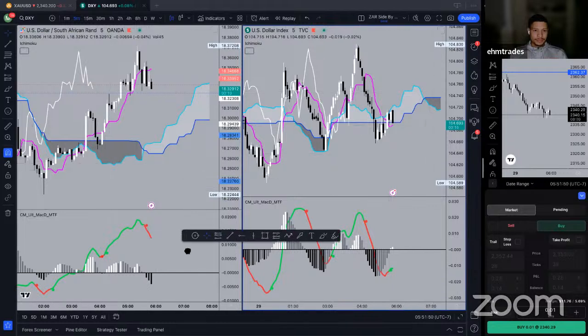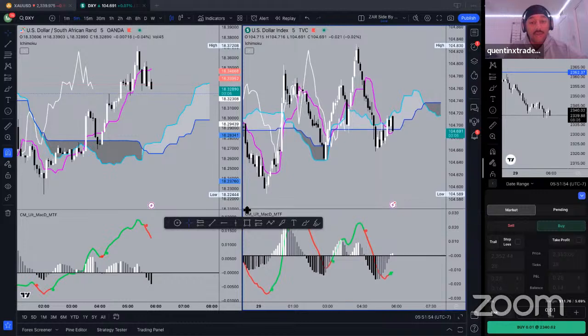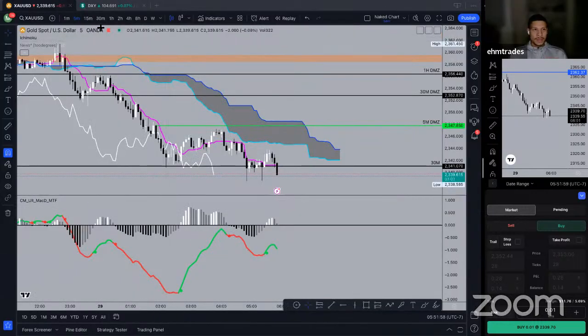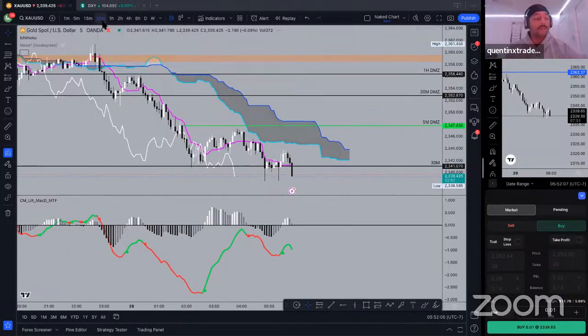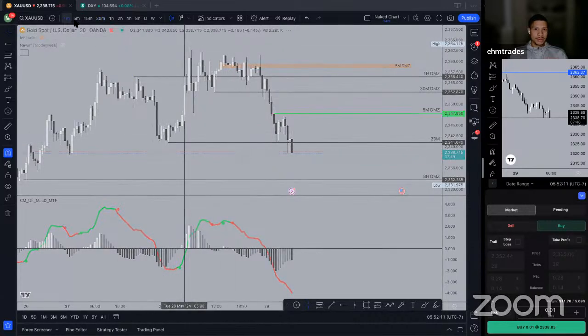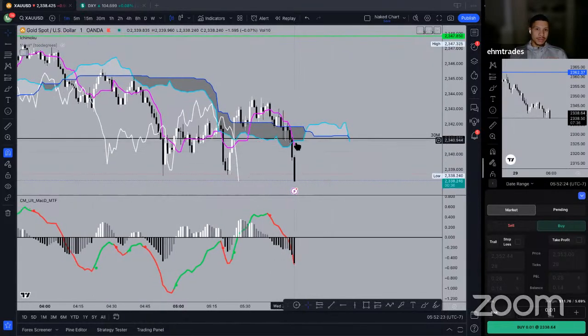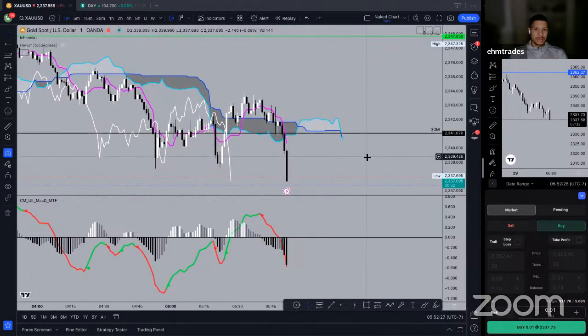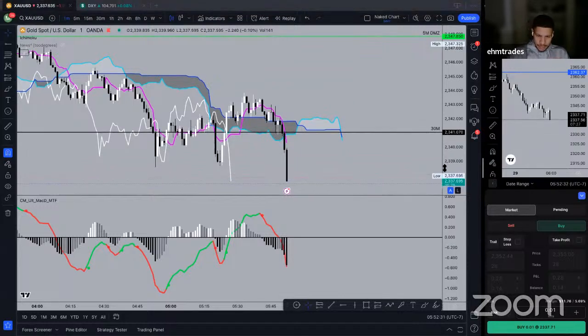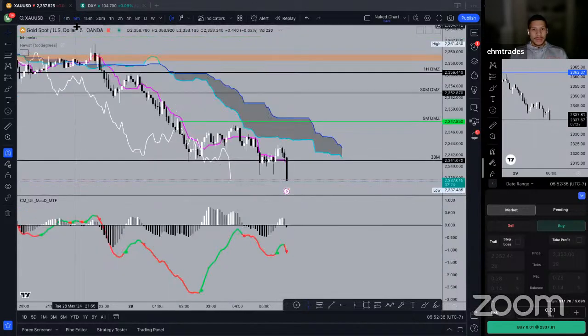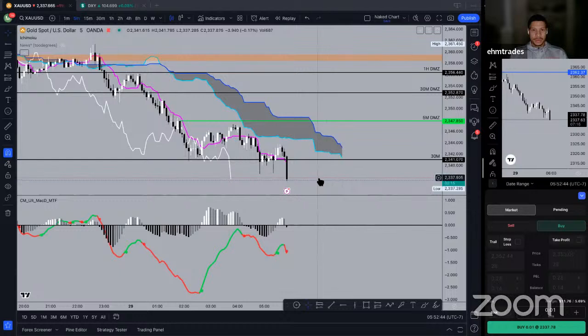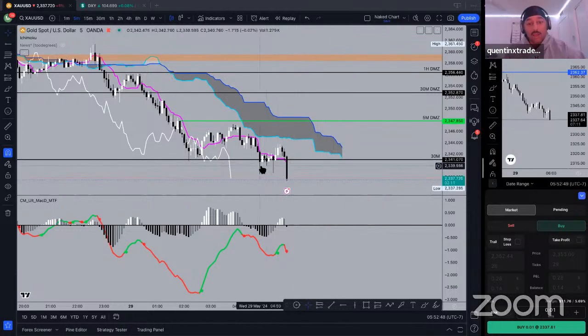Definitely going looking to make a bear smoothie, maybe. That's what it looks like. That is exactly what it's appearing to be. I like the way this 5 minute looks a lot. The only thing I'm worrying about is that 30-minute zone that it just broke. I'll probably wait for a correction back to this level that we're breaking now before I decide to enter. We see that inbound that it's creating right now. What time is it? 5:52. Yeah, I'll definitely wait for some type of correction. The 5 minute looks beautiful though. It broke that 30-minute zone cleanly that it was struggling to break.